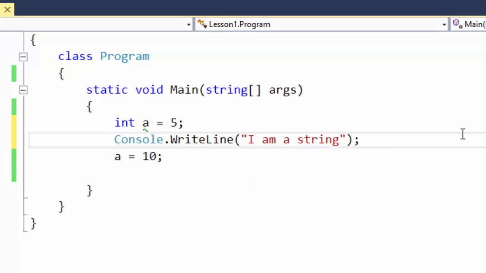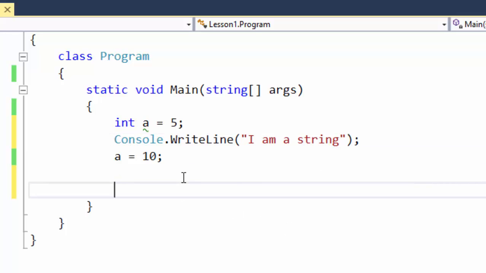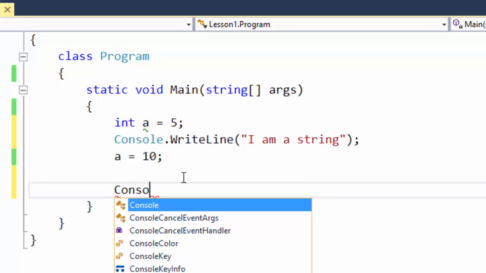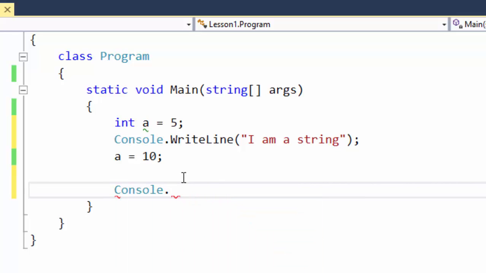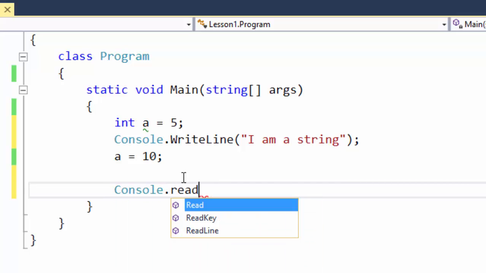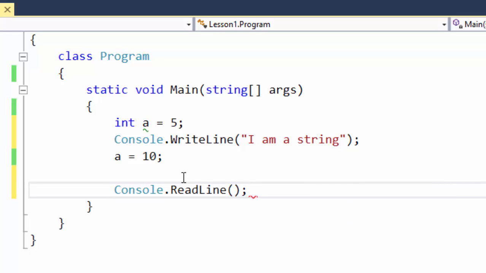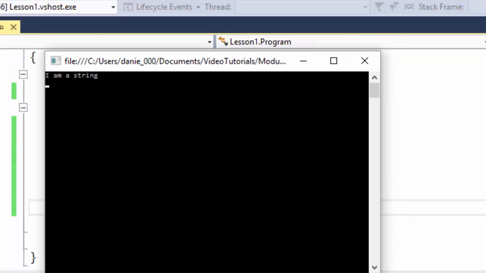And when I run it, it'll close again, because the program reads out and then finishes. So what I often tell my students to do is add, at the very end of your program, console.readline. And it's come up saying I am a string. That's printed out there. Fine.